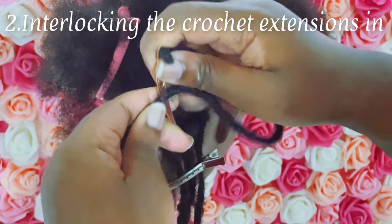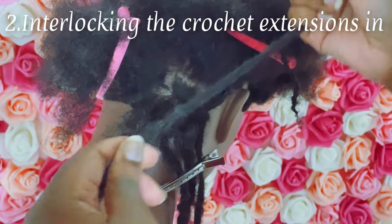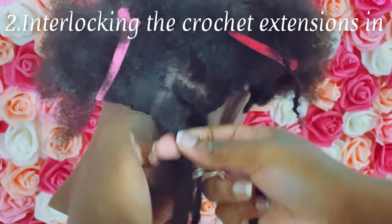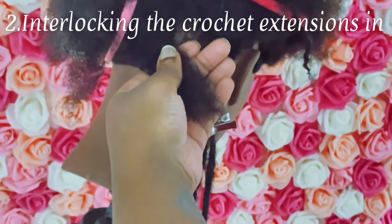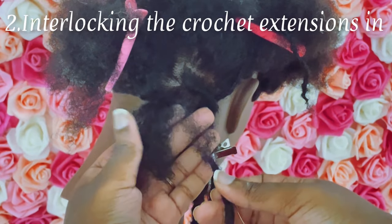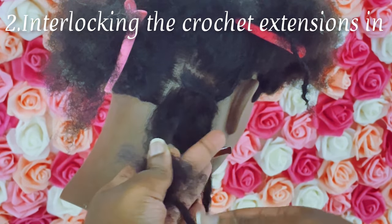And I'm testing to see if I can actually interlock in between the extensions. It's kind of tight. And so if it's really tight, you don't want to interlock into the actual extension itself, or you're going to create knots. So at this point, I'm going to go ahead and put the ends of the extension close to the ends of her hair. And that is where I'm going to interlock the hair at. That is the connection point right there.